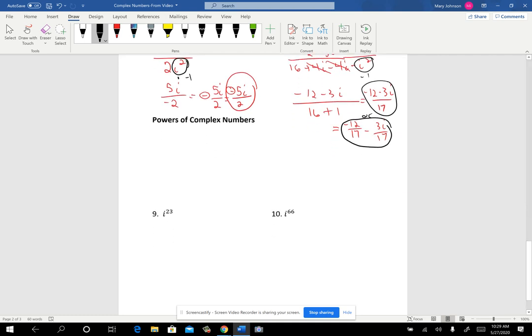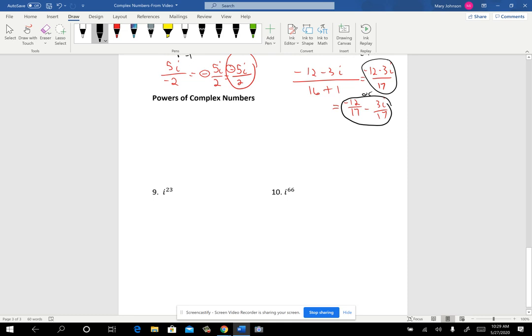Let me just do a little exploration before we do powers of complex numbers. You need to kind of get the idea that there's really only 4 possibilities for what I raised to a power can be. So I, we know, is the square root of -1. But I squared, we know, that's -1. But I to the third, what we can think of there is I to the third is an I squared and an I. You know how I to the third is really 3 I's multiplied together. So we know I squared is -1 and we still have an extra I left. So see how I to the third really simplifies to be -I?